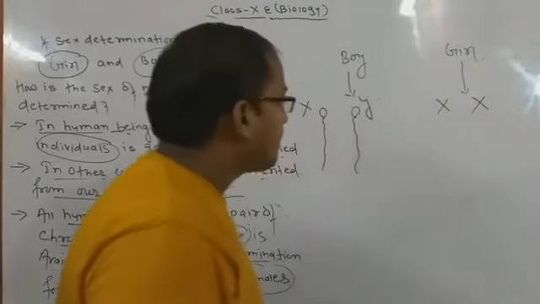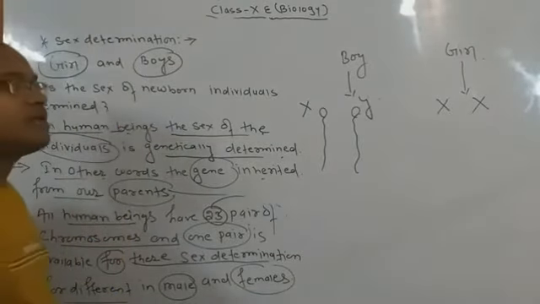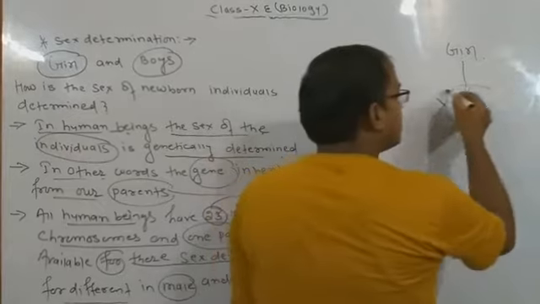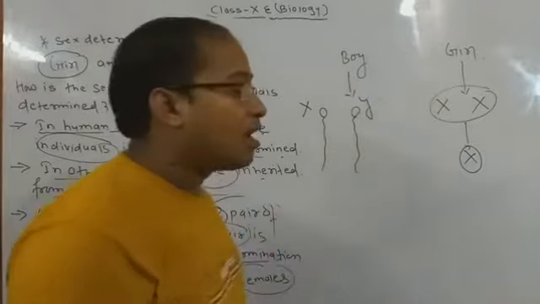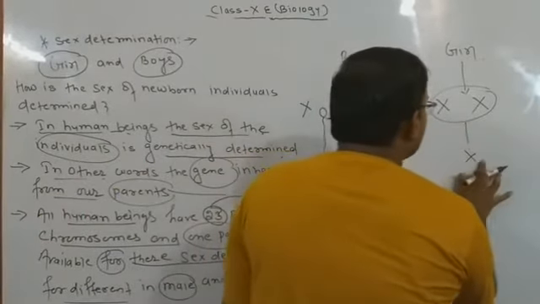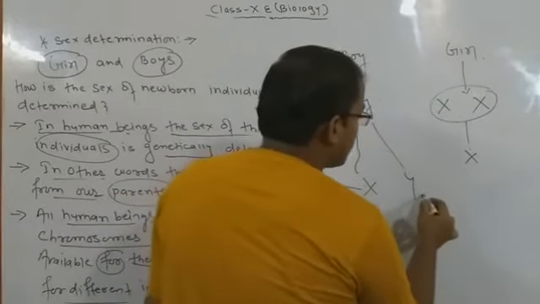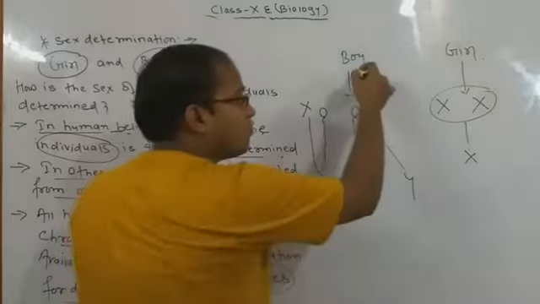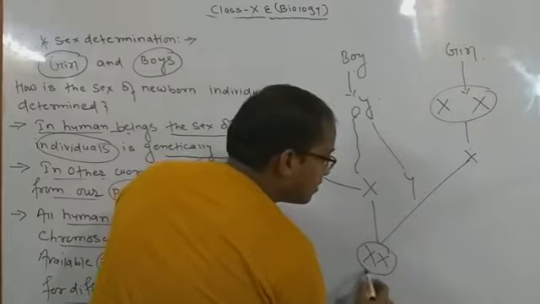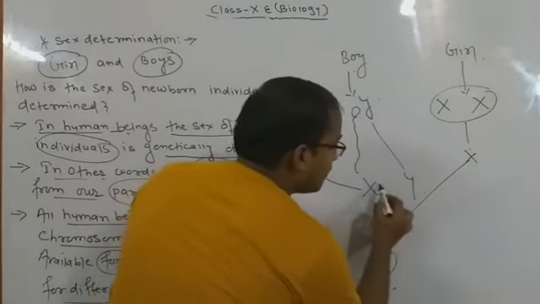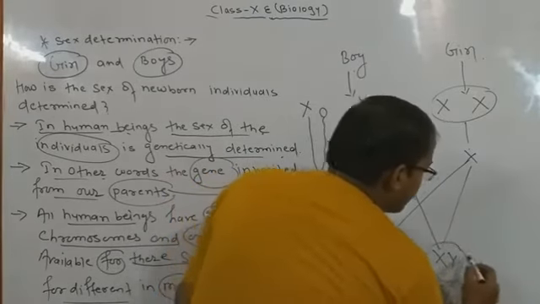Apart from that, we are going to see how the sex can be identified. So here there are two, so we have to take a common. यहाँ पे हम common लेते हैं, इसका मतलब हम X को सिर्फ बाहर ले रहे हैं. And in the second step, you can use the other one because X is there and Y is also there. When you cross between boy and girl, suppose we are crossing X and X, the result is a girl. And if we are doing X and Y, this represents a boy.